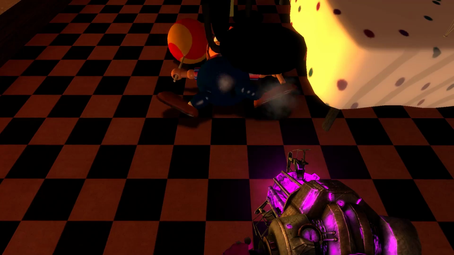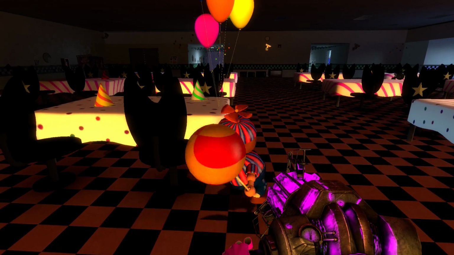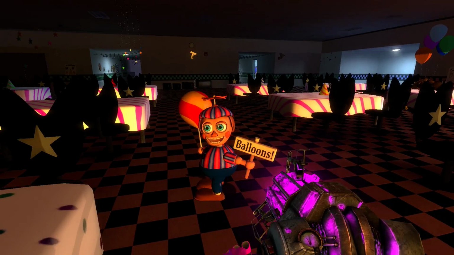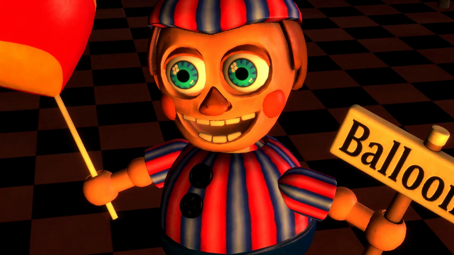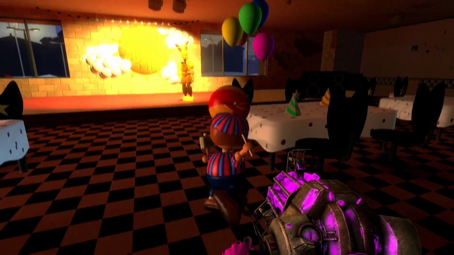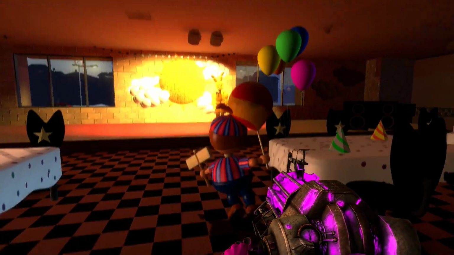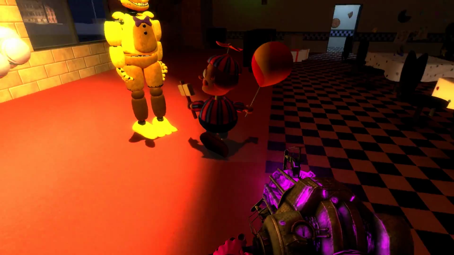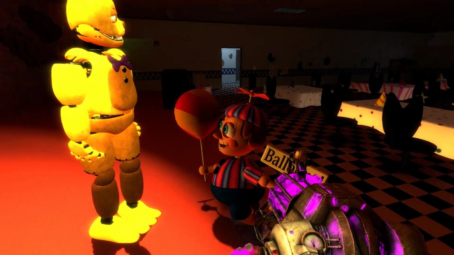You won't believe it, but then another little balloon boy was there at the pizzeria one day. He was like, my twin brother died by kicking Fredbear in the shins, so I'm gonna kick Spring Bonnie in the shins to get my revenge, and this time I won't die because I'm smart. So the little balloon boy was like, I'm gonna kick his shins because I'm a good boy. So that's what little balloon boy did. So he went up to Spring Bonnie.